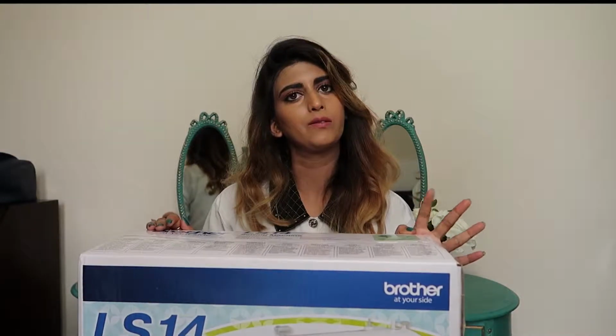Another thing you could do is support your local seamstress or tailor, because if you have somebody in your neighbourhood who does this for a living and has affordable prices, I think it's a great way of supporting the economy, and also getting clothes made by somebody you know. You can get some really nice ethical fabrics from stores like Offset Warehouse, where I think it's like £15 per metre. So research fabric, see if you can buy it and send it to your neighbourhood tailor, and see if they'll do it for an affordable price.